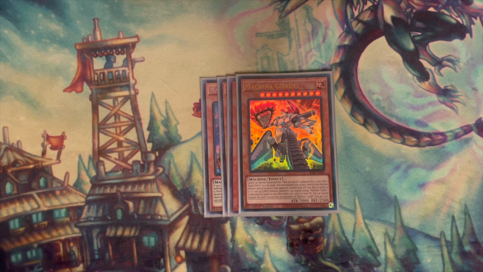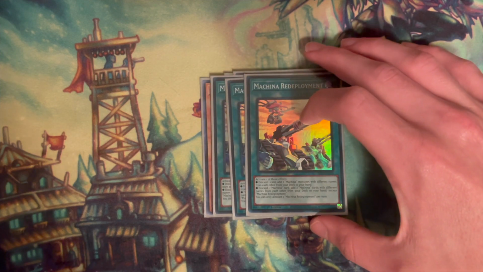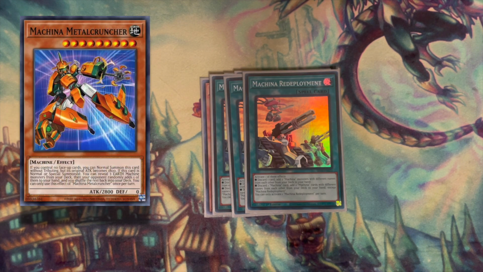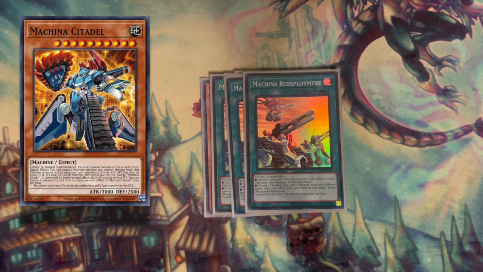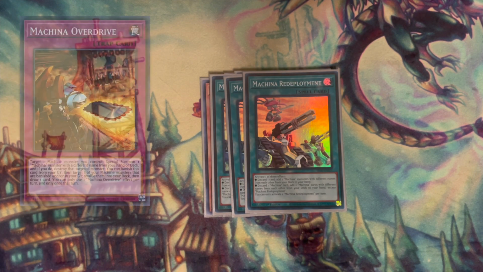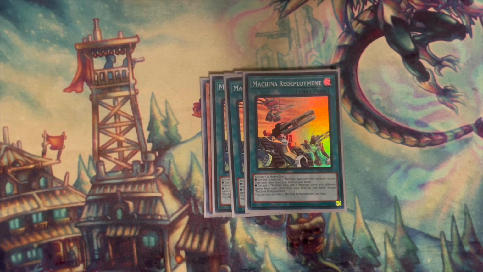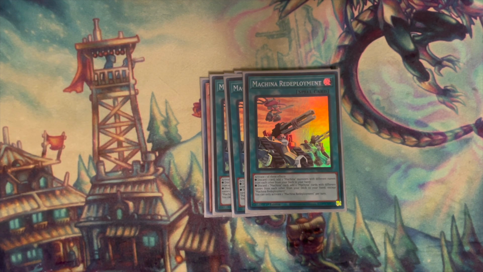Next, we play 3 Machina Redeployment. This card is probably the single most powerful card in your opening hand, as this card can search your Metal Cruncher, which we already established is one of your 1-card starters again in Dozer, but they can also search a card in conjunction, whether it be your Citadel you want to see, an Overdrive if you happen to have another Machina card in your hand to discard, or you can get into Fortress, and as we'll see in our combo section, just drawing Redeployment can get us into a more powerful play than our standard 1-card combo.